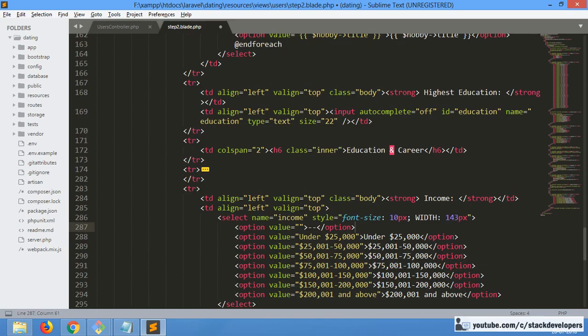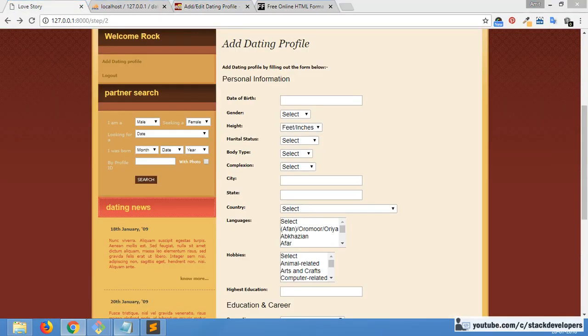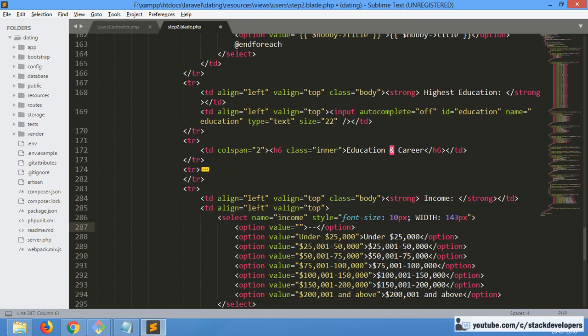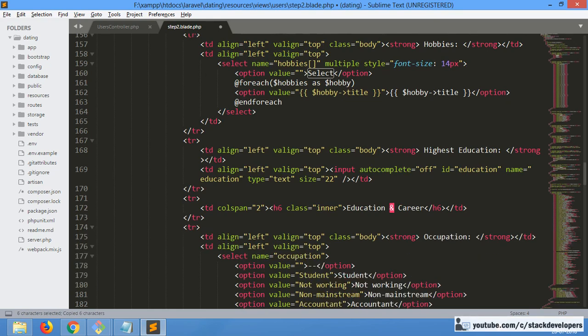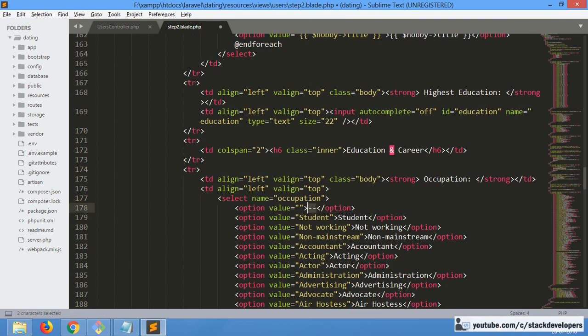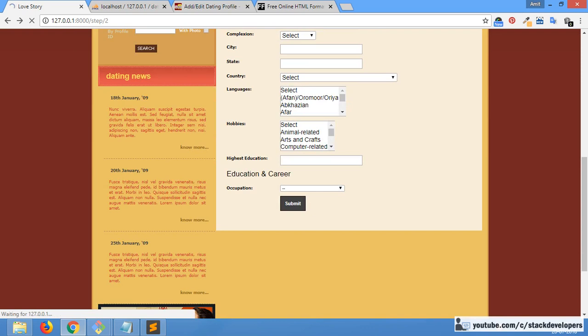So here we can add select as well. Yeah, select. So here we can add select, and there also we can add select in the earlier one, so that it will look fine. See now.